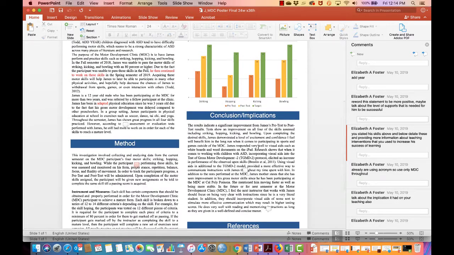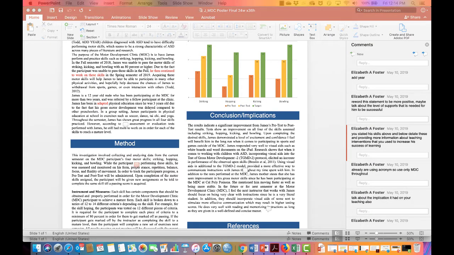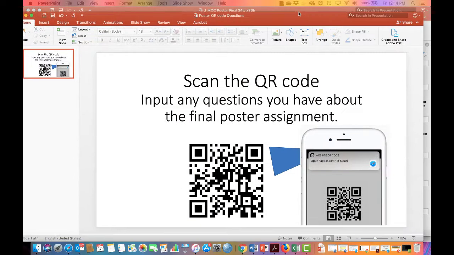Okay, so what I want to do is provide you with an opportunity that if you would like to ask any further questions, I have this here on the screen. So this is a QR code.